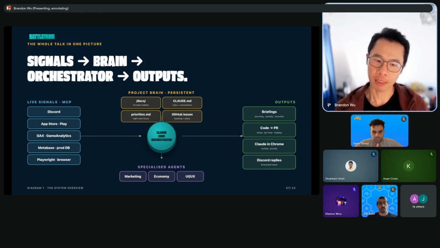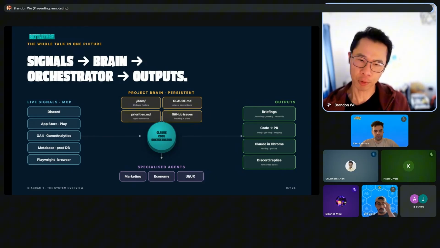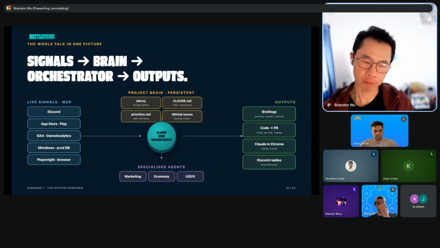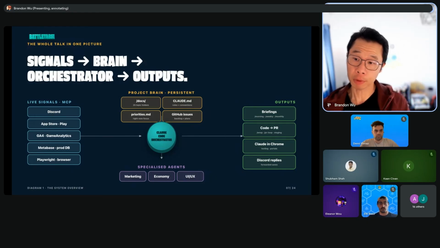So I decided that, I have Post-it notes on my desk, but that's not quite enough. I need a way to really keep this thing focused, keep this thing small. So the priorities MD is a way of reminding myself what's important. And also because Claude knows these are the top priorities, it uses that to filter and prioritize all the tasks. And then finally, GitHub issues.